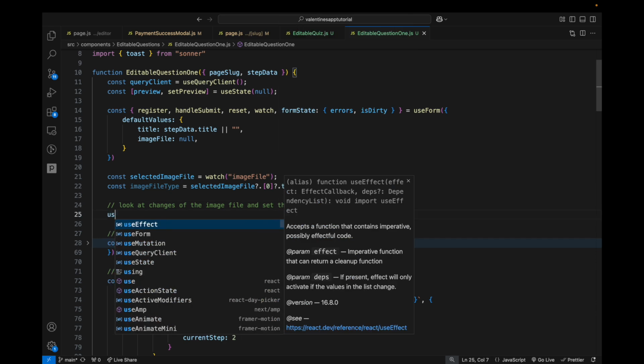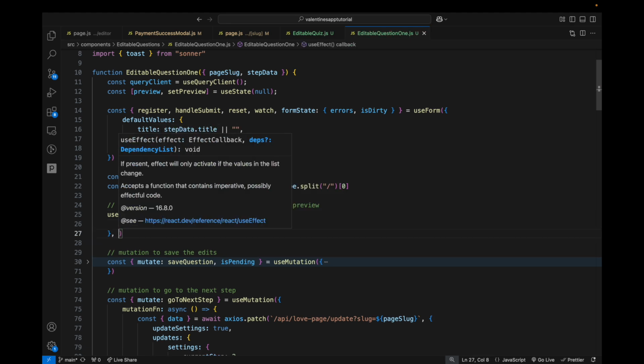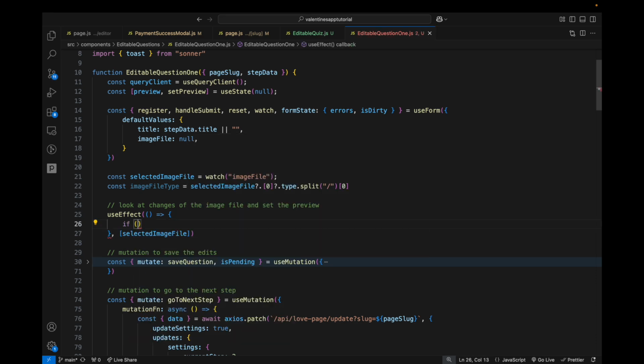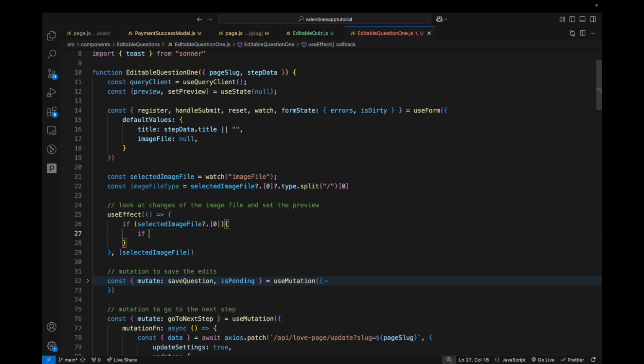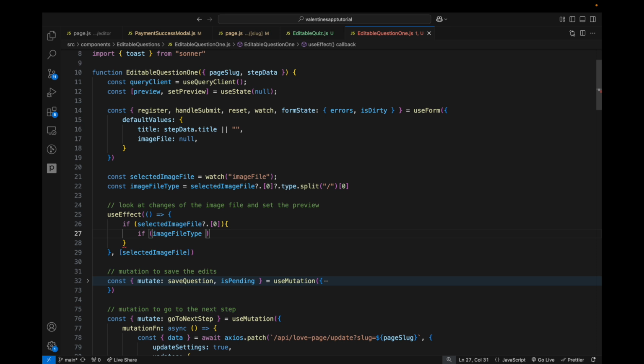So let's use the useEffect hook. And the dependency array will be the selectedImageFile. Inside we'll check. So if selectedImageFile[0], so if this exists, and then we'll check if the imageFileType is equal to image, if it's actually an image, not a text file or a PDF or whatever.